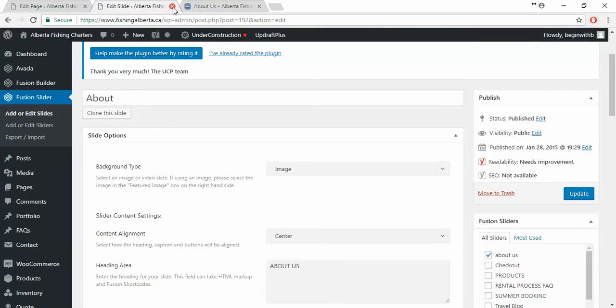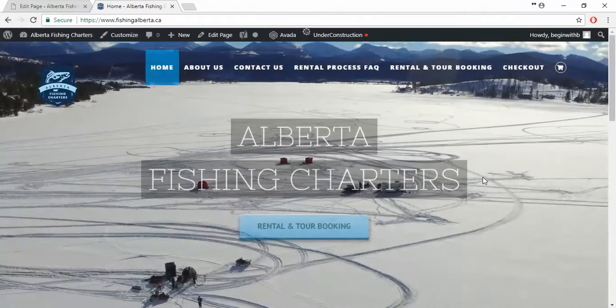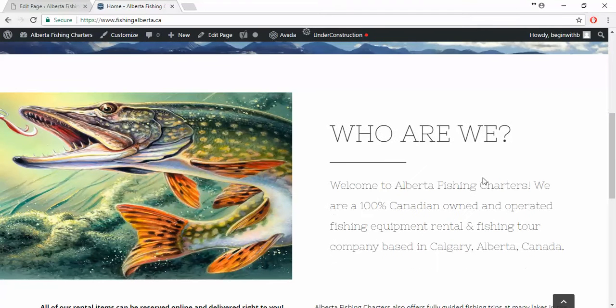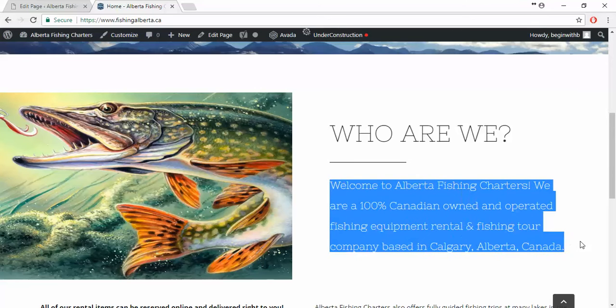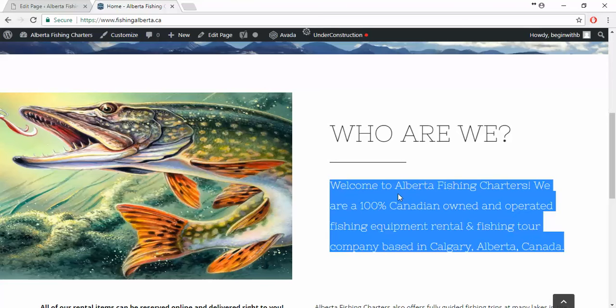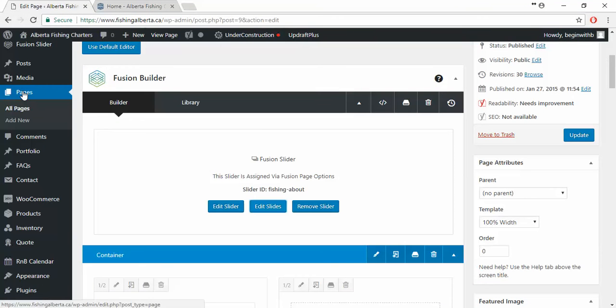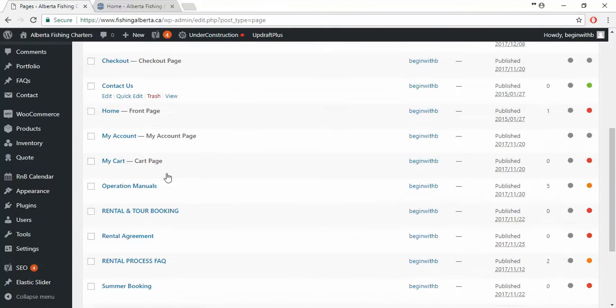So we will return back to the home page. Now that we know how to change the main image, let's scroll down a bit, and there is a sub image, and there are content text. So just say you want to change this content to something else, or the text to something else, for example. Let's go to edit pages again. Go to home page, edit.